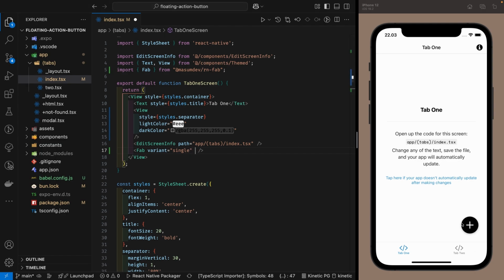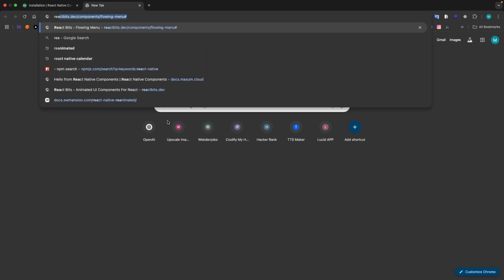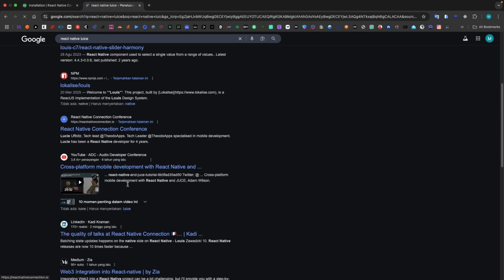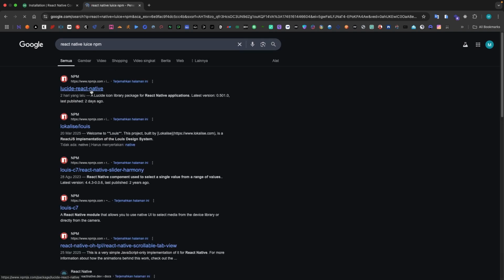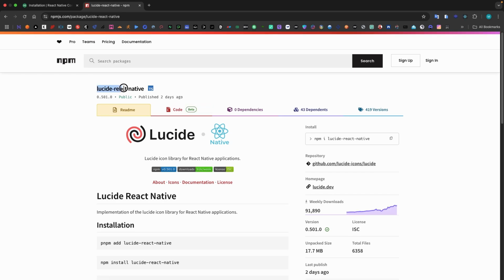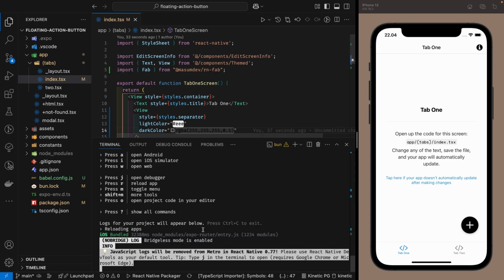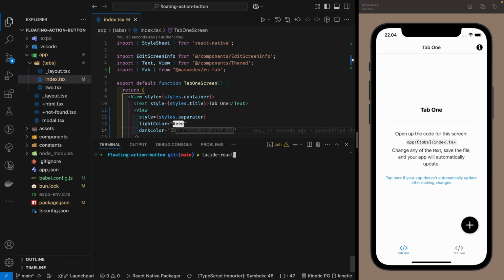And if you want to customize the plus button, before that we install an icon library. You can go to the React Native website, NPM, and install the React Native icon package. In my case, I'm using Lucide, and install lucide-react-native.